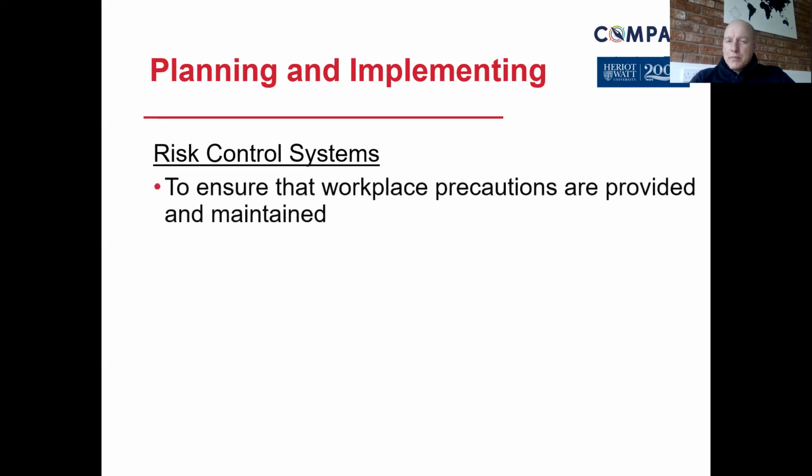Within that, a separate but similar aspect of safety management systems is the risk control system. So it is about the system, and it looks at the workplace precautions that are in place already, but also how we can then make sure they remain to the right standard. So if you think of the work equipment regulations, Provision and Use of Work Equipment Regulations 1998, it will say provide equipment that is fit for purpose. So there you go, you've got your workplace precautions in terms of fit for purpose, it's been provided. But it further then says, once you've provided it, you must maintain it to that standard.